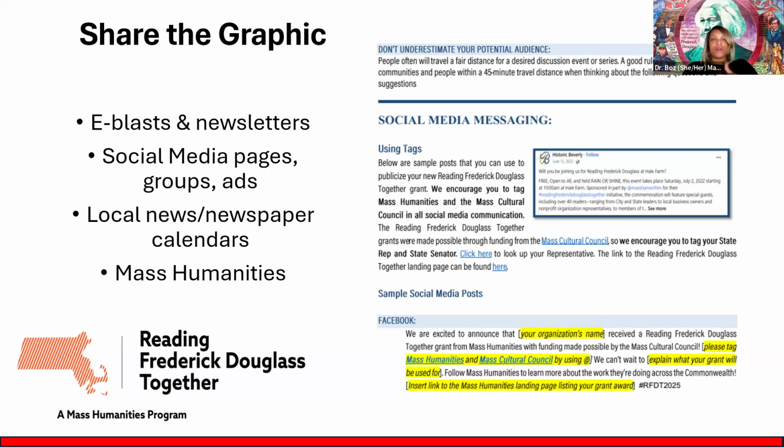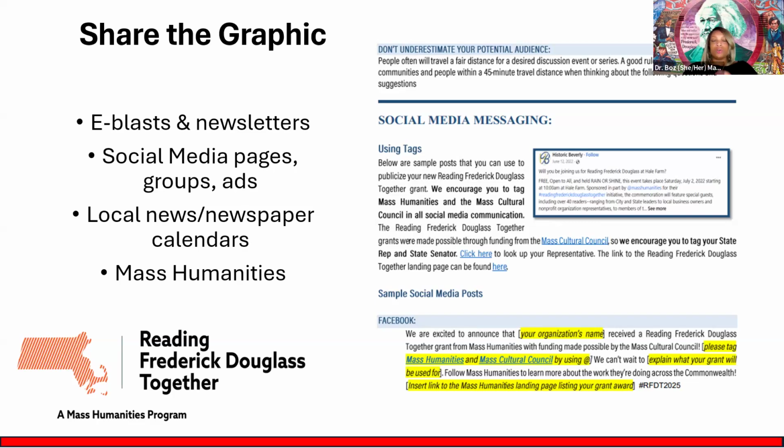And then you want to share the graphic once it's created. If your organization has e-blasts or newsletters, you can share the information through that. You also want to share on your organization's social media pages through ads. That's a part of things that you can put into your budget, an allotted amount that you want to spend on social media ads so that it is promoted to other folks. But then also you can share it within social media groups that may have shared interest. Sometimes there's maybe a museum group for local areas, or something for kids to do, or things such as that, that you can share.